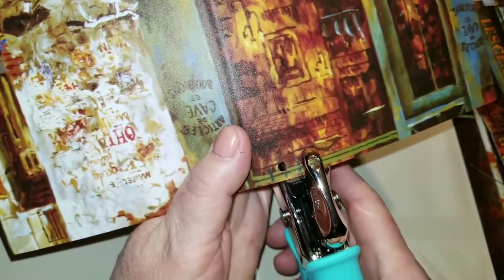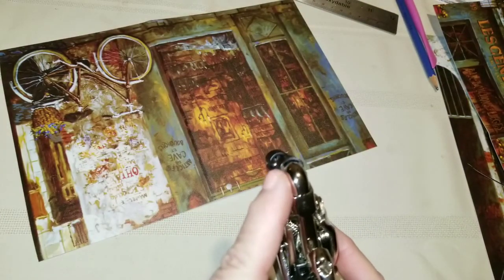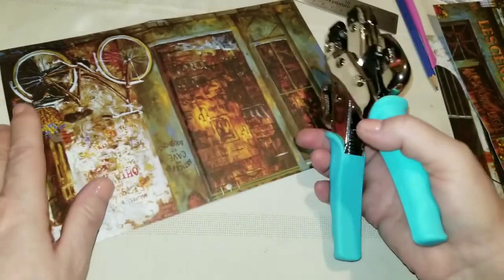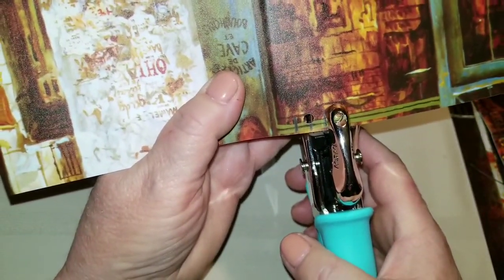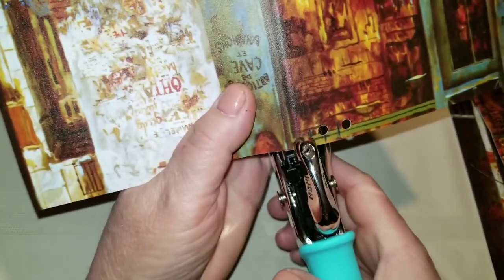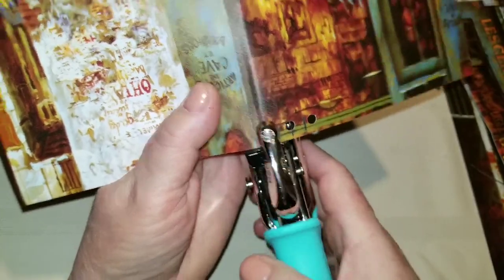Then I'm going to go to, I can see my pencil mark, and I'm going to line this side up. Or actually, it's this side up with my pencil mark. So I'm going to put it on there, and I'm going to do it so I can see the pencil mark down that side. Just like that. Then I'm going to go on this side, and I'm going to do the same thing so I can see the pencil mark on that side. So I've got my holes the same distance apart.